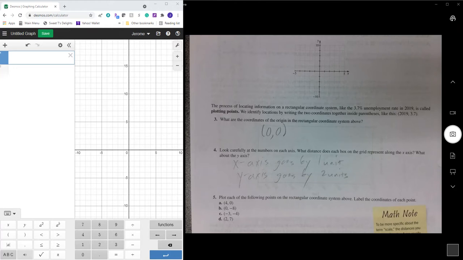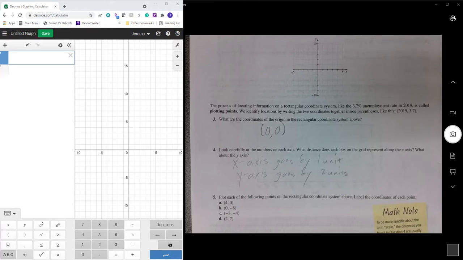Now the Y value is the second value we look at in the coordinate and is also the value we stop on. So the Y value has 3 characteristics as well. It either goes up, down, or stays. So let's go through and plot these points.